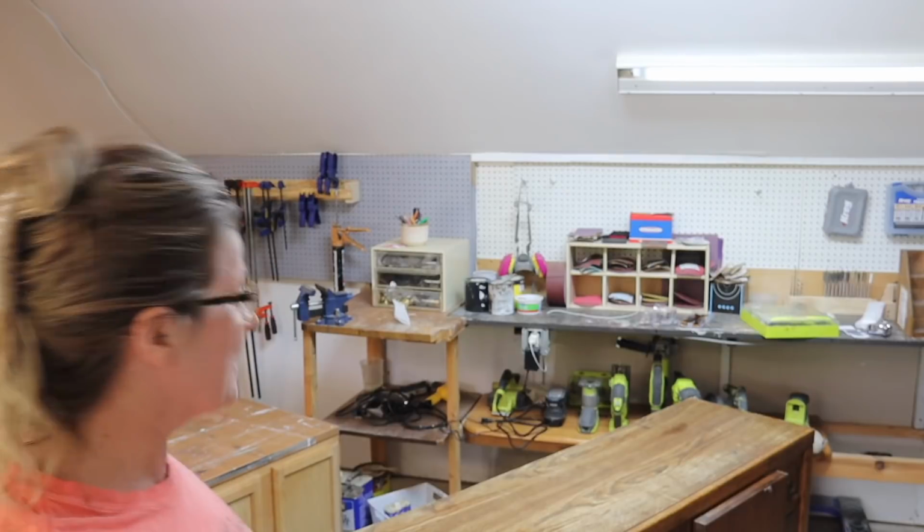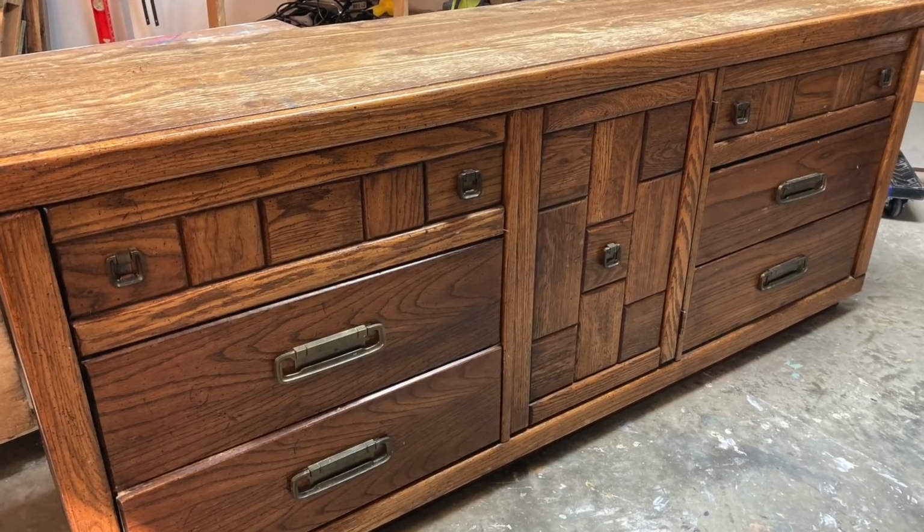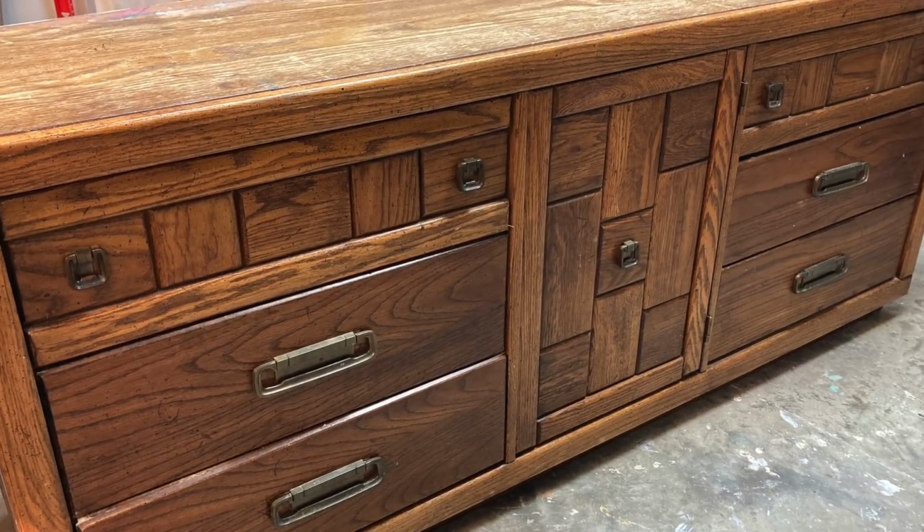Sometimes making over furniture reminds me of Disney musicals, you know? I'm not gonna sing that song, Into the Unknown. That's what making over furniture sometimes feels like to me. This makeover is no different.